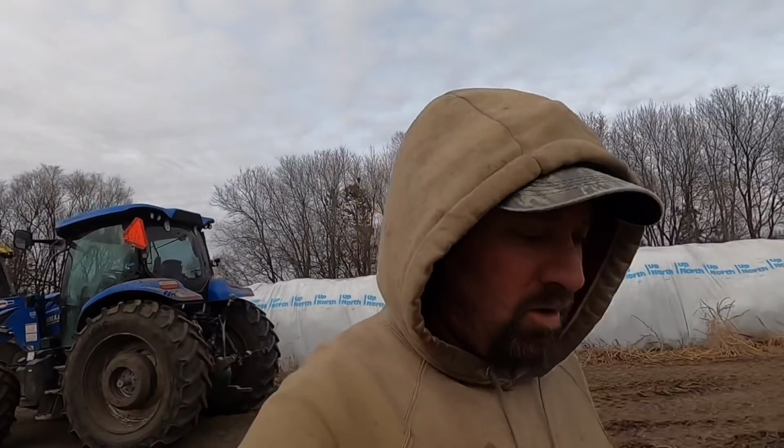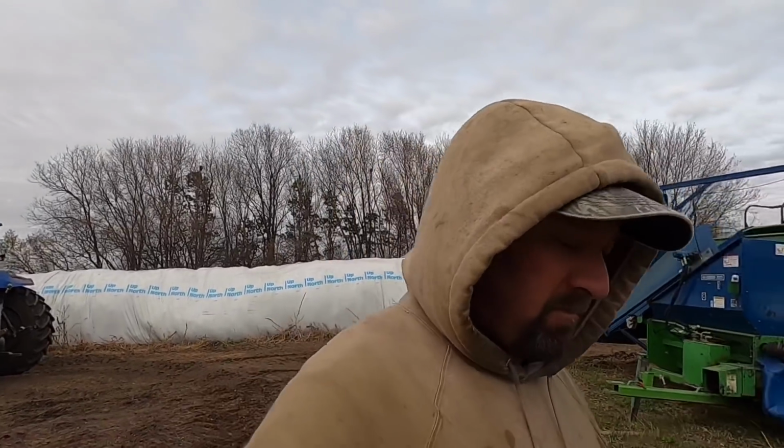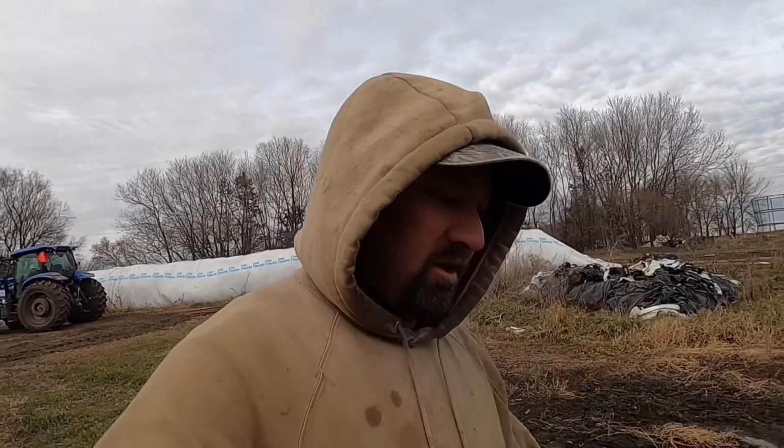We were just trying to get the finishing touches on getting our combine all ready to go. And anyways, I was out there combining some corn, and I got the combine stuck, which wasn't stuck too bad. It took a little bit of time, and so we had to pull that out, and we got that pulled out.